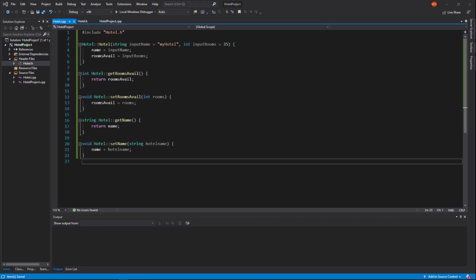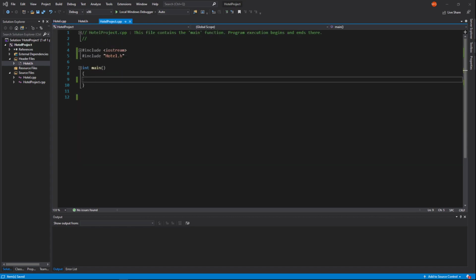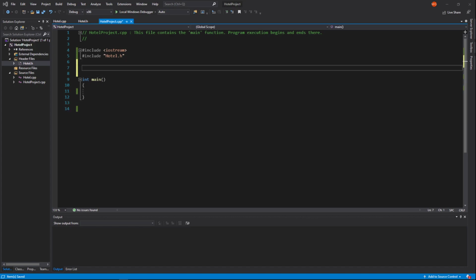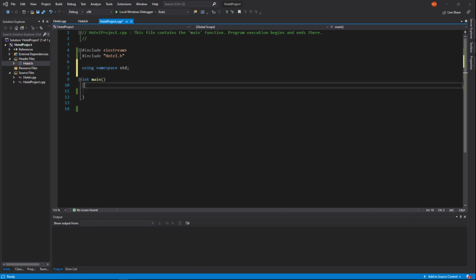Okay, and we don't use any other function, so we need nothing but the definition of hotel.h. So we go here, close that off. Let's go to where the main file is, hotelproject.cpp, and here we have iostream because we're going to have input-output here. So again, in here, I'm going to say using namespace std because for the couts and cins that we're going to do, it's like printf. I don't want to have to keep typing std::cout.